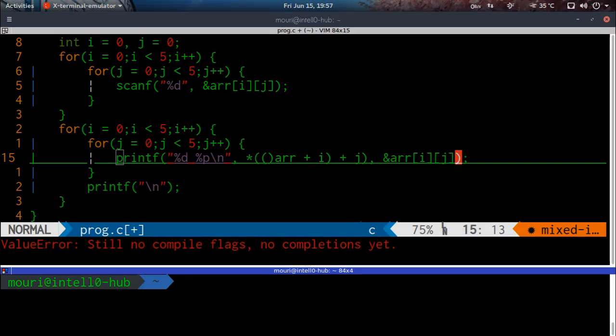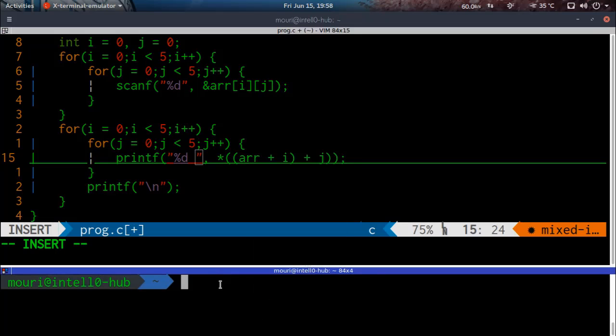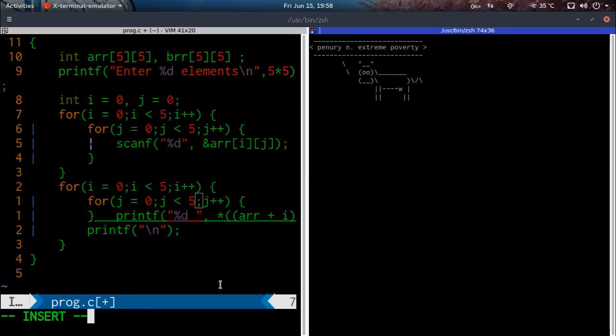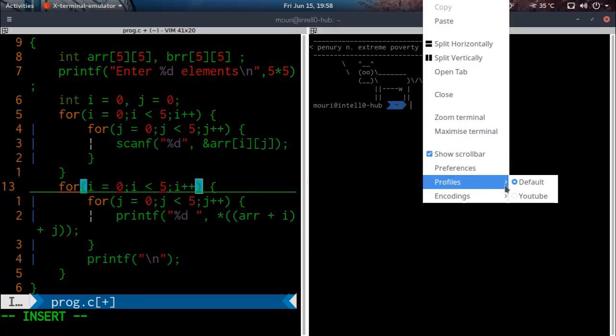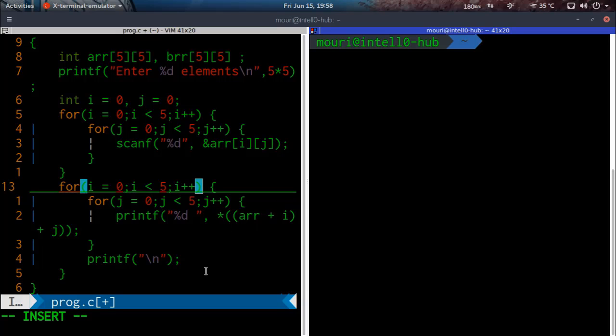So hopefully this is going to let us access the elements. Let's just access the elements only for now, because even I'm not quite sure about the output. Okay, let's see.